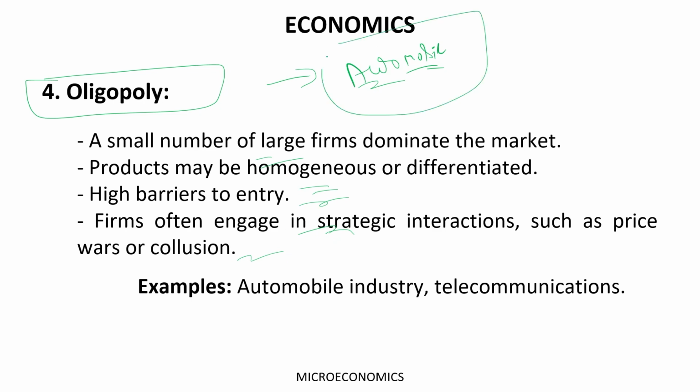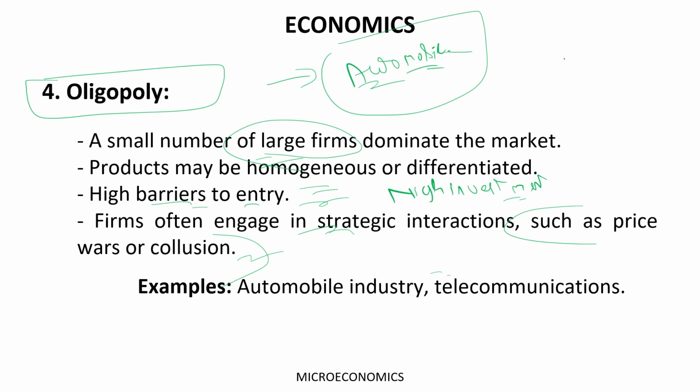If you look at the automobile industry, the first thing you will notice is that high investment is required. Due to this, there are barriers to entry in the market. Thereafter, there are only large firms in India or any other place in the automobile sector. And if you look at their price strategies, they decide prices according to each other so that they can avoid a price war.